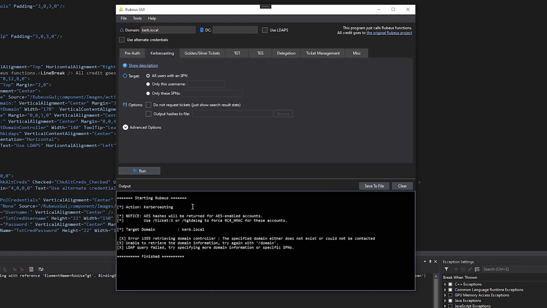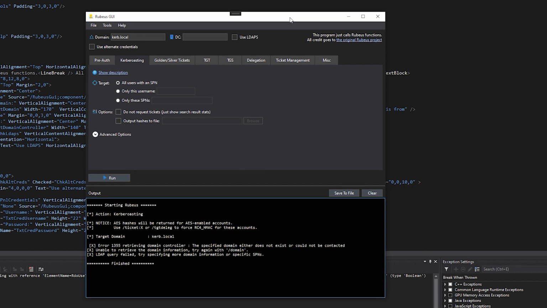Originally I wanted to make it so that it doesn't just pass command line arguments and show you the output of the normal command line version. I wanted to make it a lot nicer, but because of the way Rubeus is written, it's not conducive to that, let's just say. Again, massive respect for the people who made it, but it was written to serve one purpose, which was to be a command line program. It was not made to be reusable in other programs, which is fair enough because all they were making was a command line program.